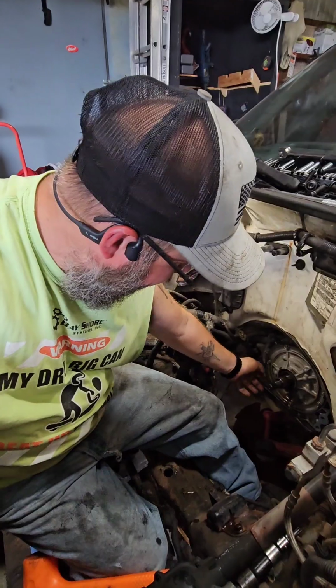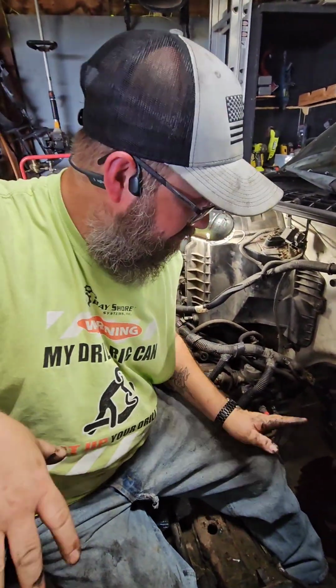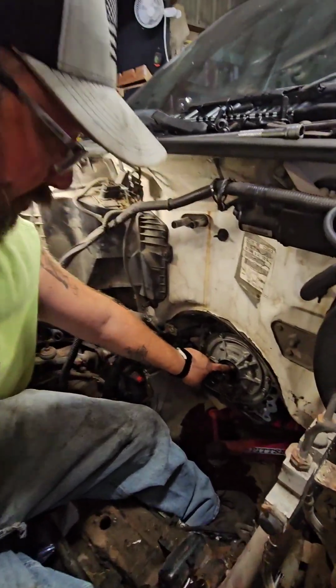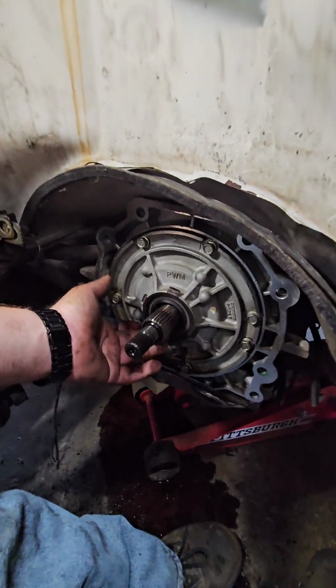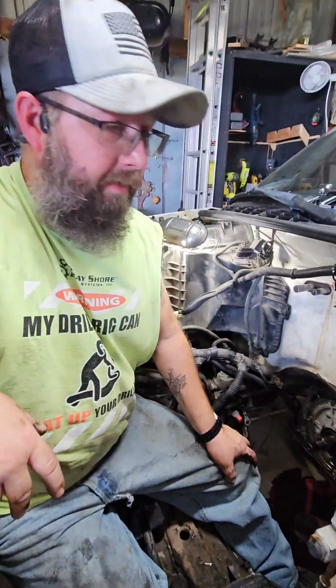Alright, one of the things you want to do while you're in here and you got everything apart, the motor and transmission, that way it's free access, clear, easy to get to: you want to check this front pump seal. Make sure it's not leaking. This one might be leaking a little bit, but we'll have to check it out a little bit further in a bit. But for right now, we're getting ready to pull that bell housing off of that one.